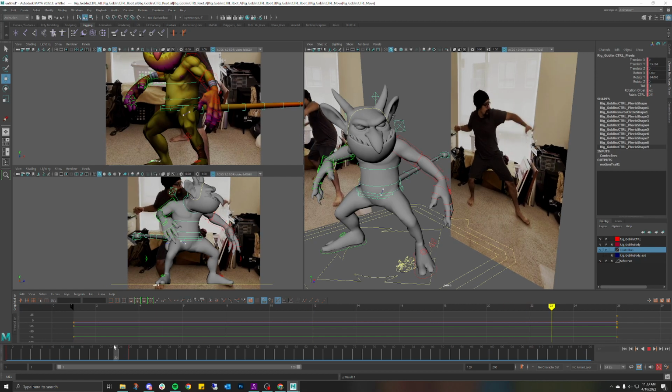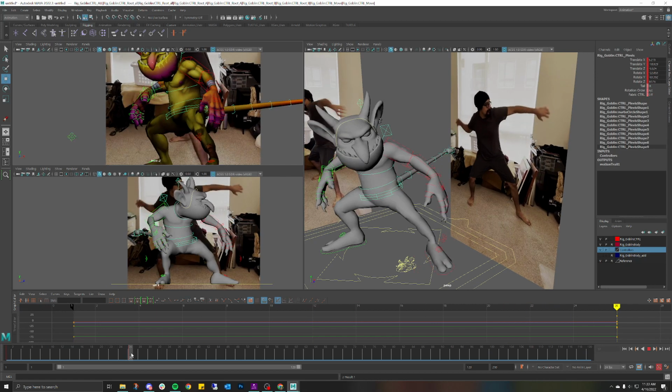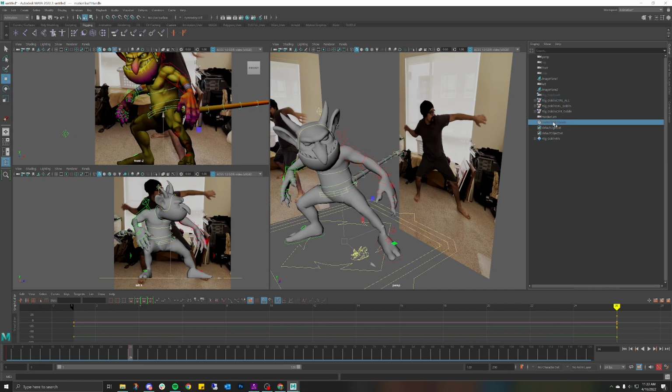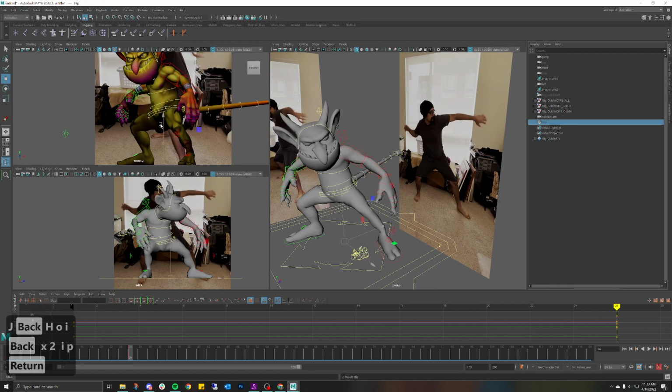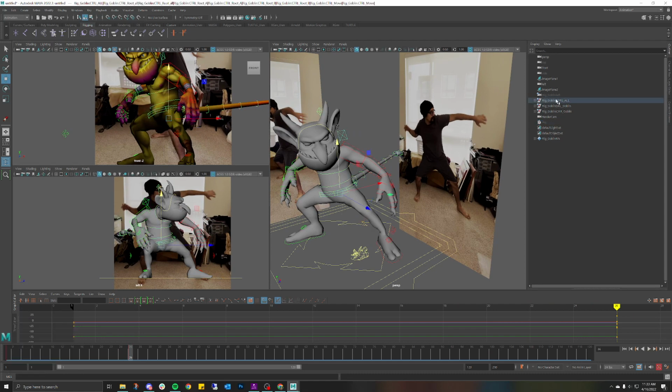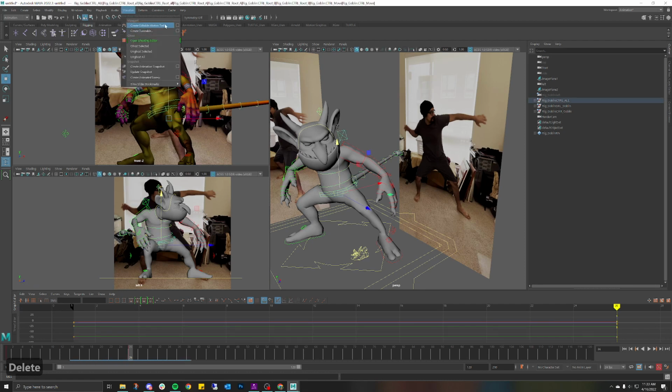So what I'm going to do is change my reference to this instead. Let's see, my motion trail. Remember, you want to name your motion trail. I'm going to call this hip. And you know what? Let me actually delete that motion trail. It's kind of giving me some weird issues. So let's create a new motion trail.